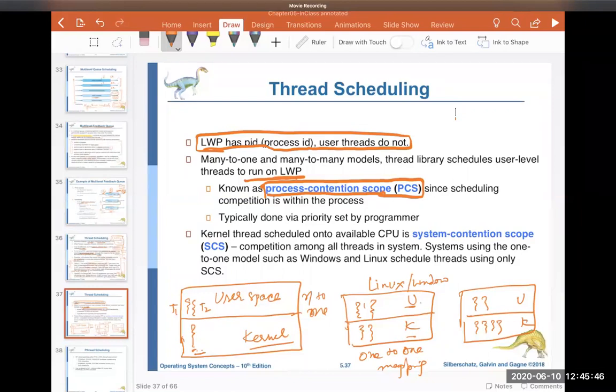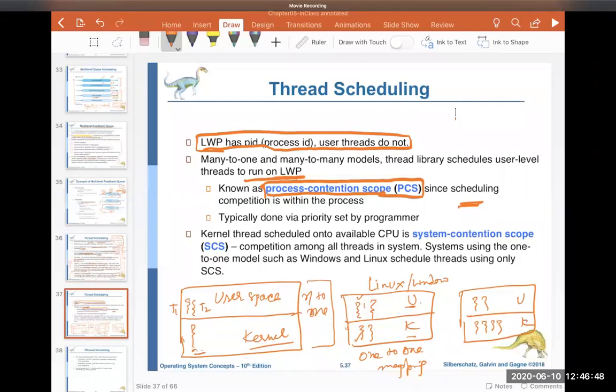Now in that case, for Linux and Windows, one user thread is created and an equivalent kernel thread is created. So this process is not available for Linux or Windows, because process contention scope is the process of mapping the user thread to the kernel. It's also a scheduling. Like I have n number of user threads, how many kernel threads would be created out of it? It may be m, it may be 1, it may be 10. That mapping is called process contention scope. This comes under that particular scheduling component.